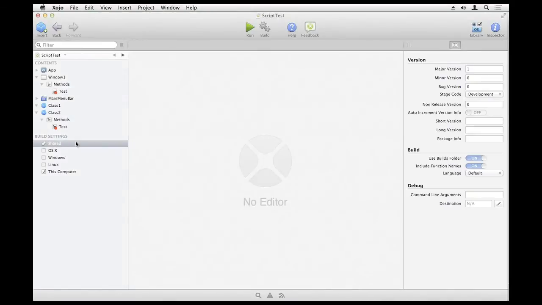So if you looked at your shared properties, you could see here that the version is 1.0.0.0. But the short version, and that's what it defaults to, is blank. And normally we'd want it to look like something like that. So we can make some changes here.